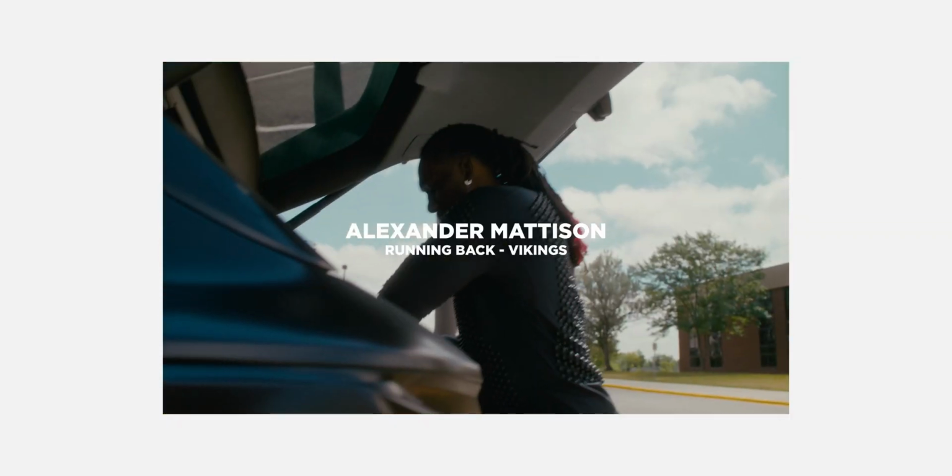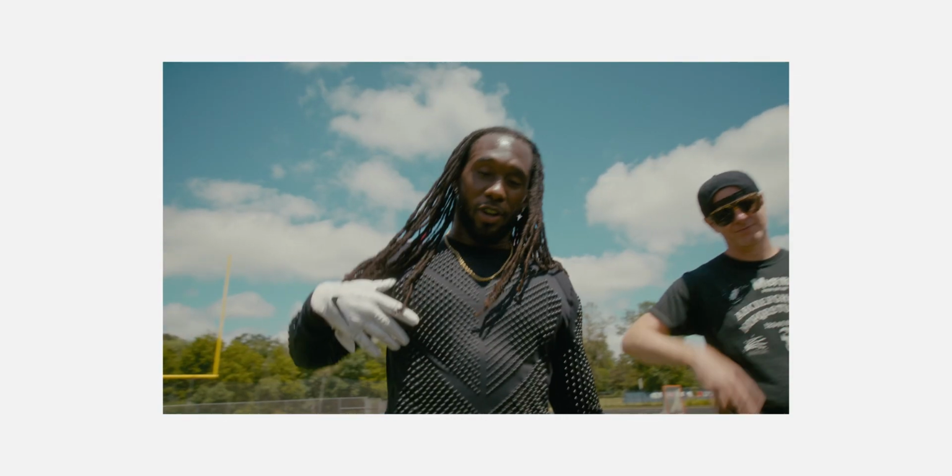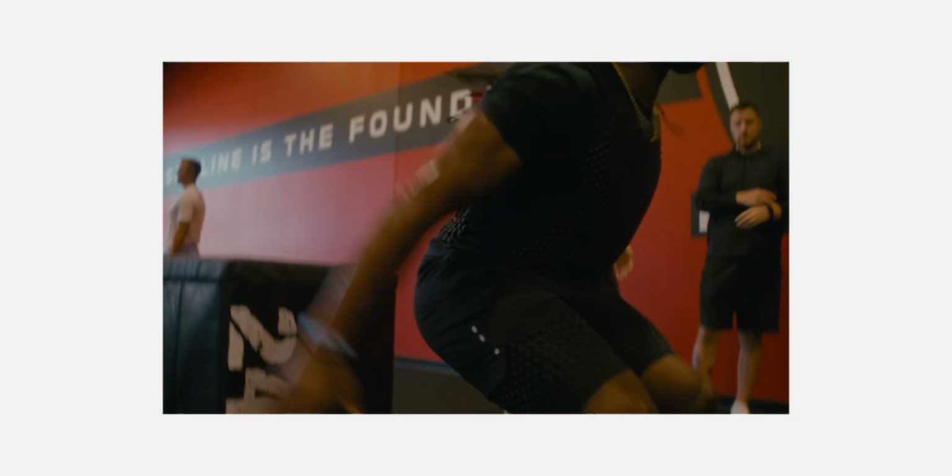The end goal and deliverables ended up being a bit tricky to balance. Clients want stuff that can live on web, but also in social outlets. So we were struggling to find the balance of shooting for horizontal and vertical content. But at the end of all of it, we were able to deliver on what the client needed.